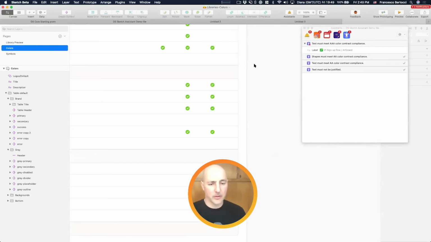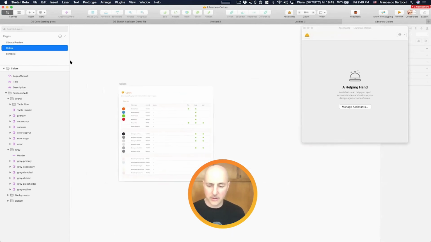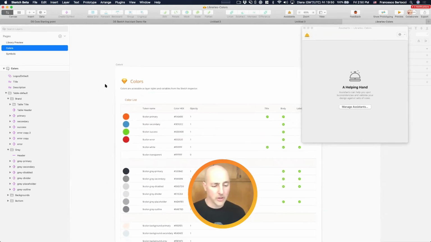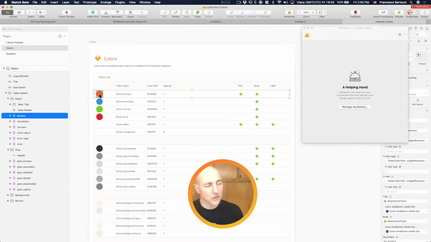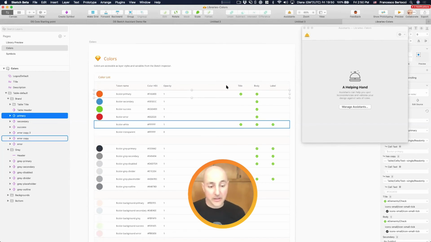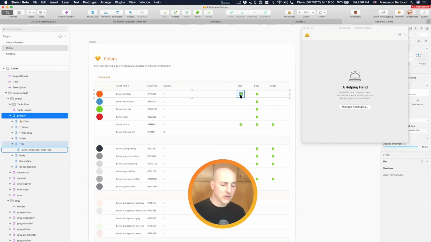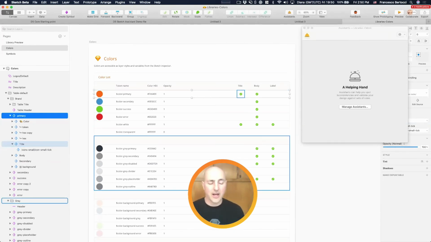So now, for example, these are colors, and you can see a much nicer organization than the one I was showing you live before. But imagine after having created the colors, the next step could be that it actually generates a table like this for you. And then you just go and define, okay, this color is acceptable for titles, body, and labels. And then the assistant could potentially use this page as your rules.